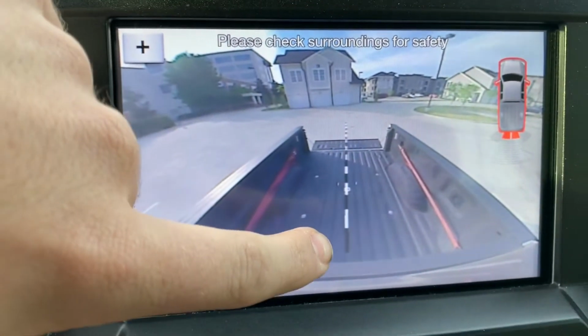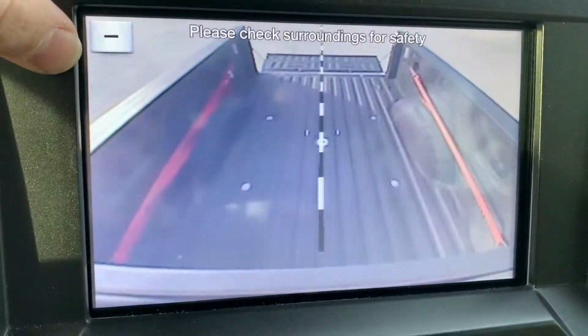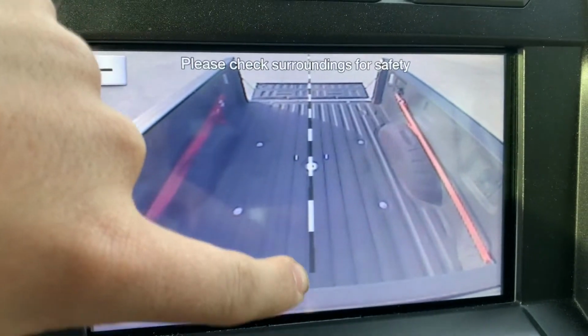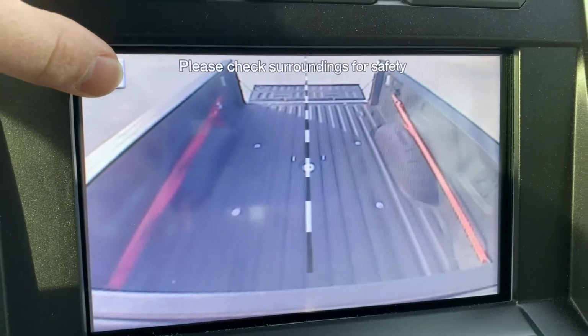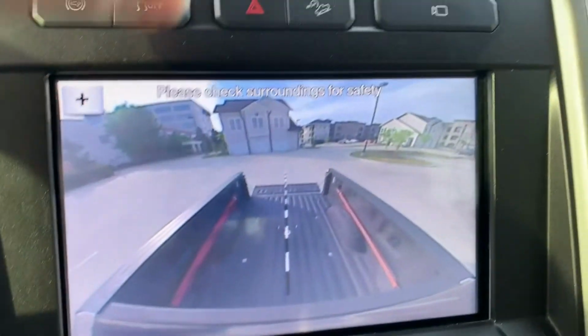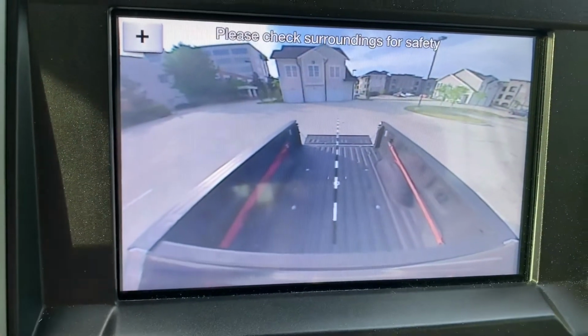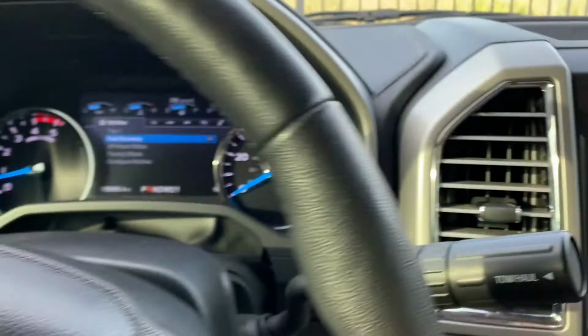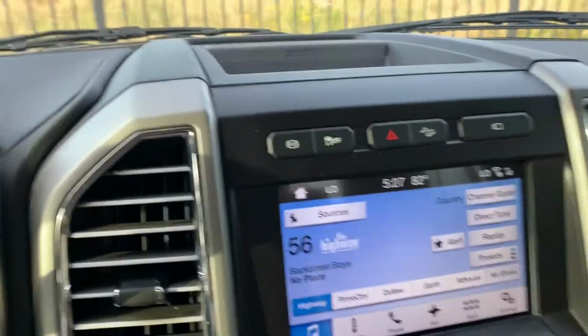Whenever you're backing up to your gooseneck, you need to be able to see that ball right there. So they allow you to zoom in so you can get right on that ball, and they leave a guidance line for you to be able to get up. And that's another thing that I said was amazing. As you're backing up, you just tap this button. You get to look right in the tailgate. Tap that button, open up your electric tailgate, and you're good to go. You don't even have to get out of the truck. So that's some amazing features that this Ford offers that I love.